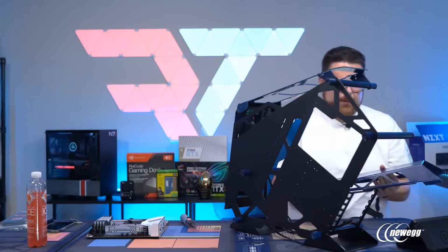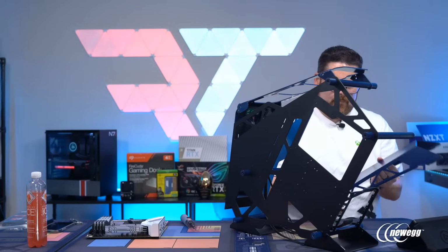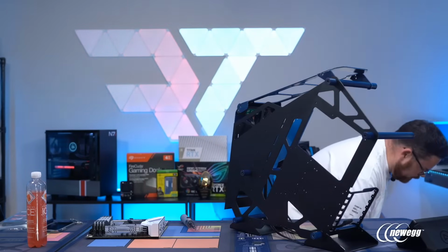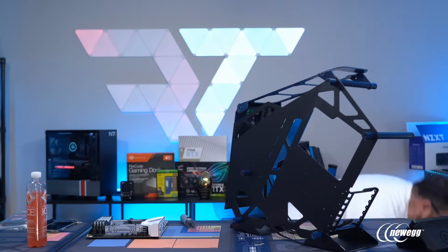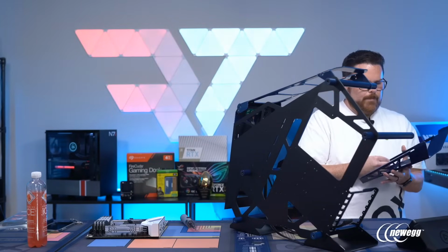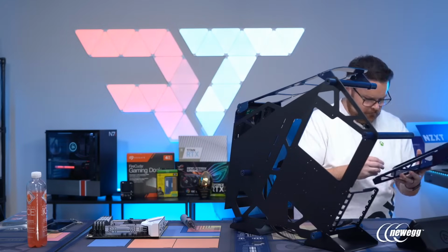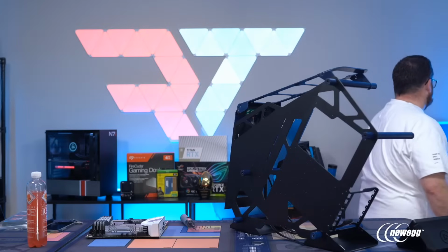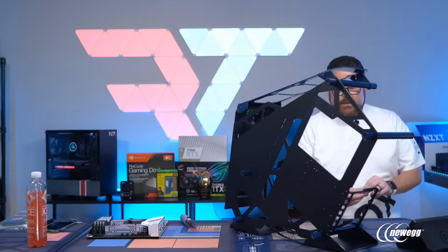There's our front panel. Yep, drop that one too. That's good. Yeah, I literally dropped every single one of those screws, guys. There was not a single screw that I did not drop in that whole deconstruction process.